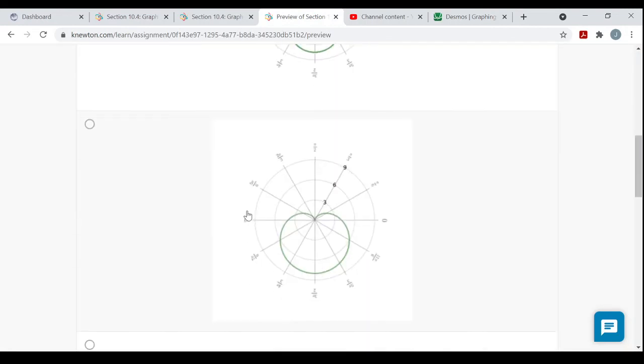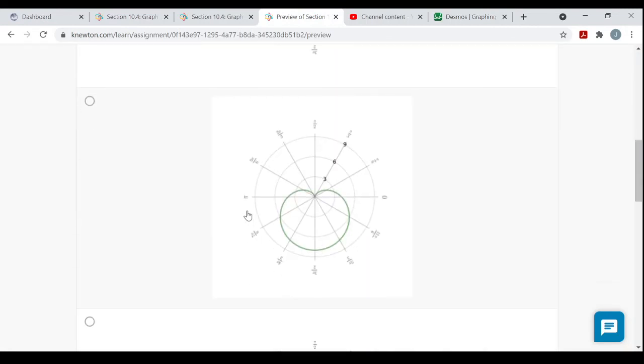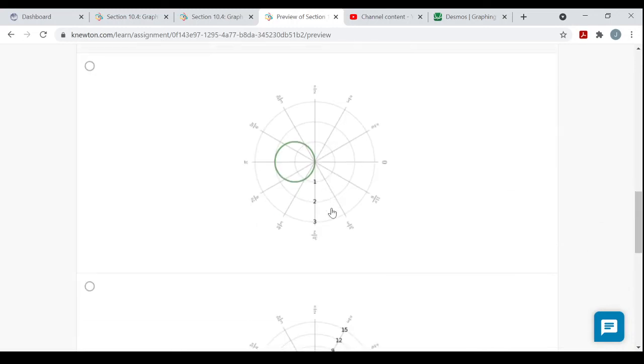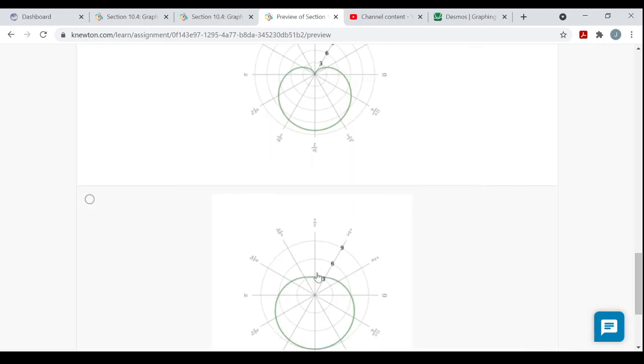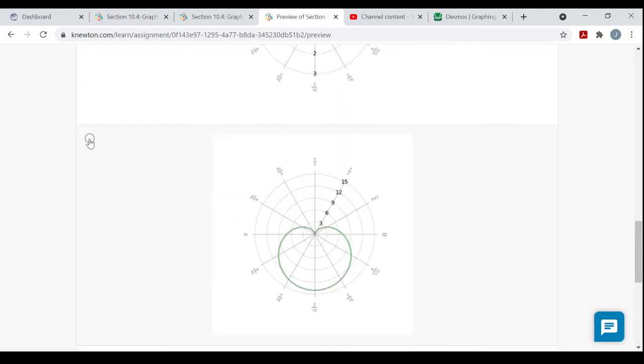Well, not that one. Now this is a cardioid, but you've got to pay attention. Remember these points on the polar axis need to be on a circle with a radius of 7. Well, they're not. They're on a circle that would have a radius between 3 and 6, so this isn't the cardioid I want. How about here? This point is between 6 and 9. This point and this point need to be on a circle with a radius of 7. This point at the bottom needs to be on a circle with a radius of 14, which it is, on the circle between 12 and 15. This looks like the cardioid that I want, so I'm going to select that one.